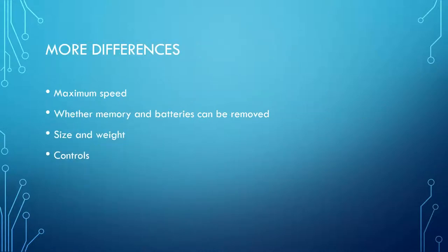What are some other differences? Quick question. Yeah, absolutely. So when you mention camera quality and all these other factors, are there any commercial ROV designs that are modular? Say if you wanted to keep your base vehicle bus and improve the camera quality, could you swap out a camera?